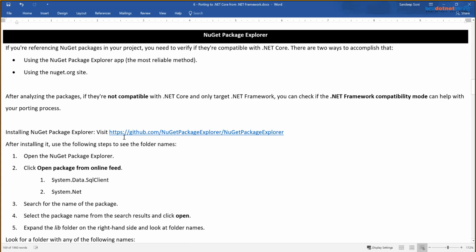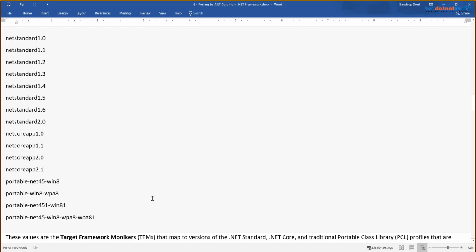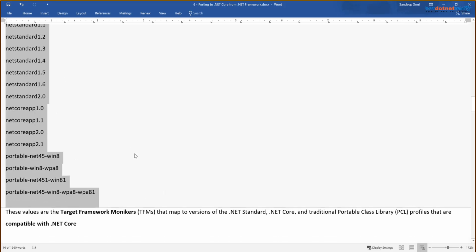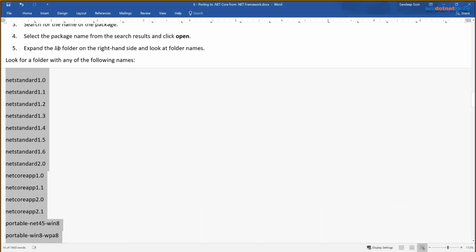Then you have got NuGet Package Explorer. NuGet Package Explorer should be used in situations where you are supposed to refer to a particular NuGet package, and you need to know whether it is available for your .NET implementation. Maybe .NET Core, maybe .NET Framework so-and-so version, or whatever. Every NuGet package can be analyzed. That is very important. You are going to see the list of all monikers under the library section when you expand it on the right hand side.